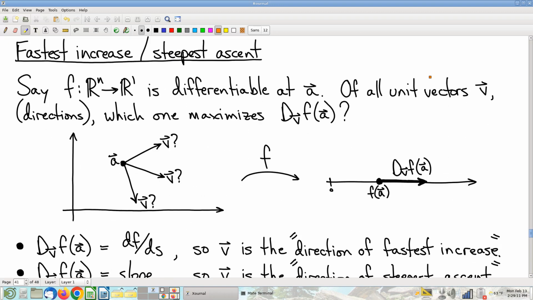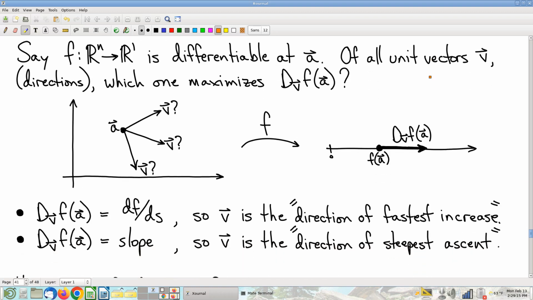Okay, so a couple of interesting questions that we can ask that turn out to relate to directional derivatives. Here's the first interesting question we're going to ask. Let's suppose you're at some point in the domain of some function. Maybe your function represents temperature, again, one of my favorite metaphors for this. So f represents temperature. I'm at the point a. I'm cold. And I want to warm up. And I want to know which way should I be walking to warm up as fast as possible.